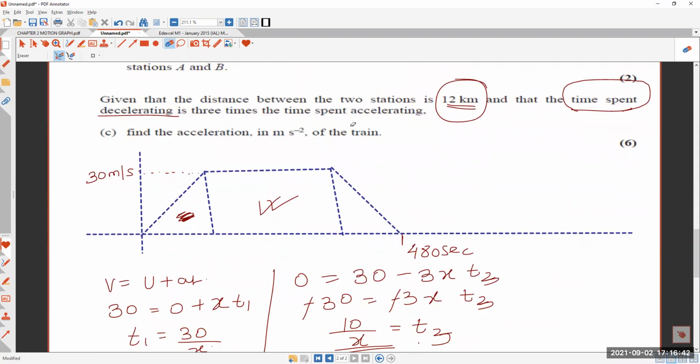Okay, so they said the time spent decelerating. I made that mistake here. Now this is going to be 3t1. At least you guys learn how to do the sum in some other method. This is going to be, let's say, your t1, and this is going to be 3t1. Agree? And let this be capital letter T over here, or t2. Let me make it t2, okay. That's the mistake I made.